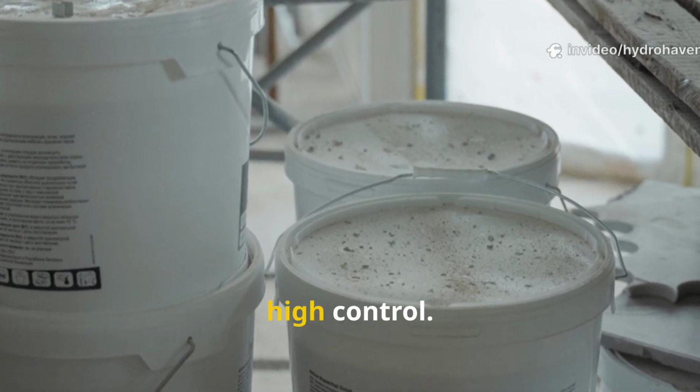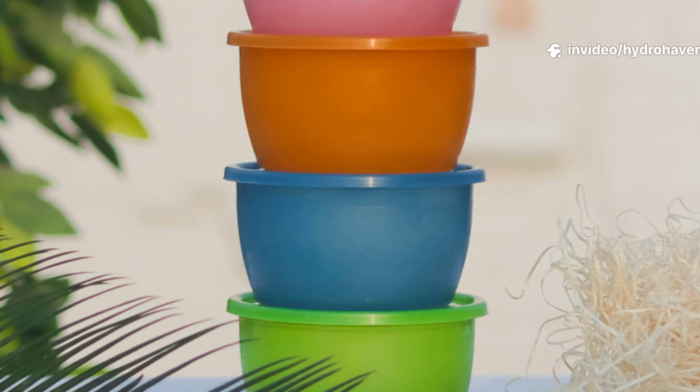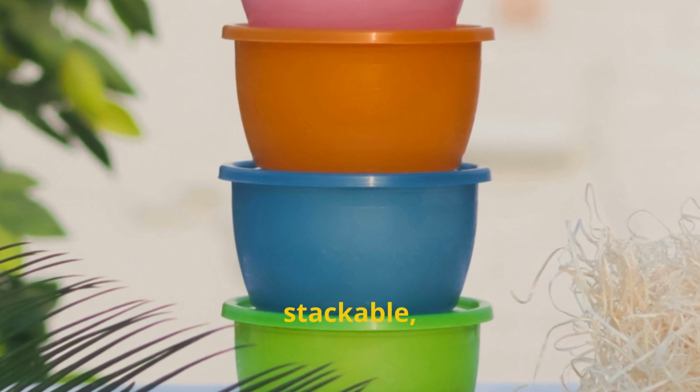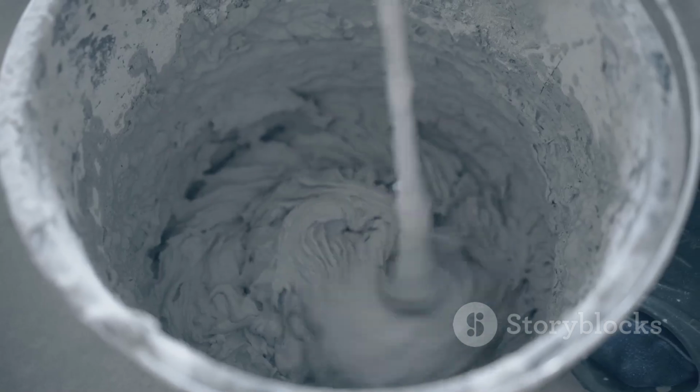5-gallon buckets, small-scale, high control. 5-gallon buckets are a backyard gardener's best friend. They're cheap, stackable, and come with lids, perfect for compact compost storage.